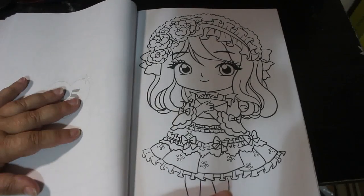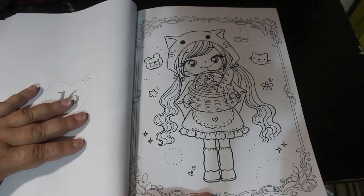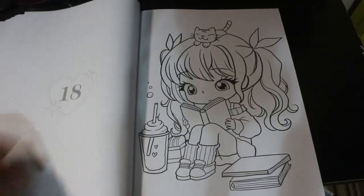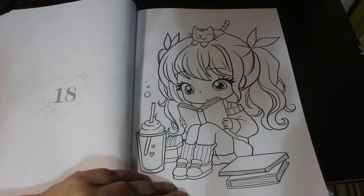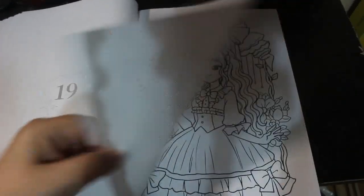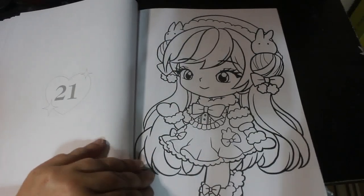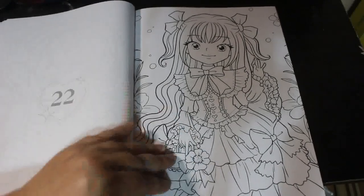They are cute — this is the one I was going to colour first. I had it all ready to do and then I just never bothered. But there are some really nice pictures in here. I probably would pick up another copy if it was something I really liked.